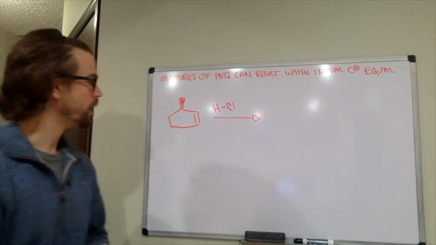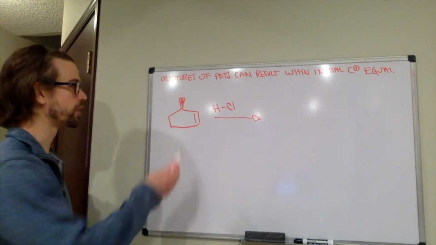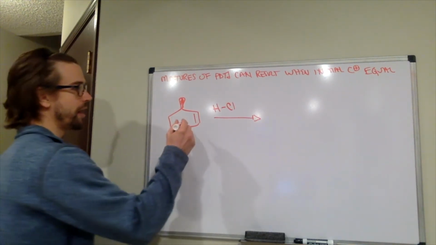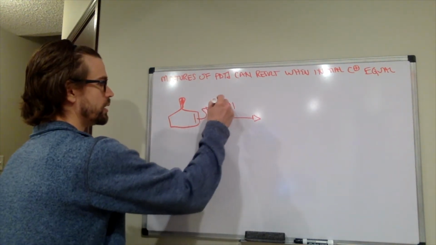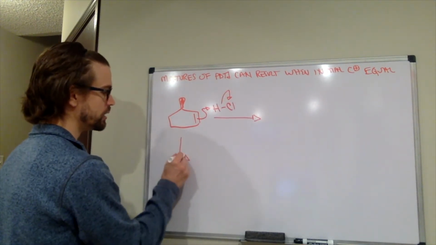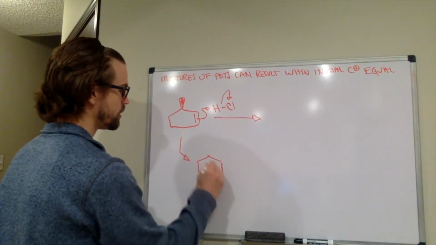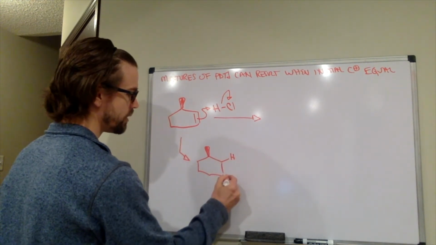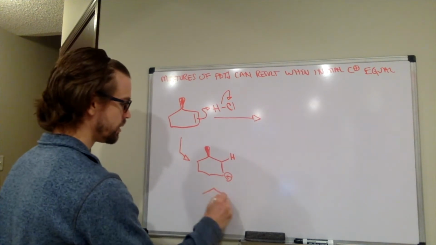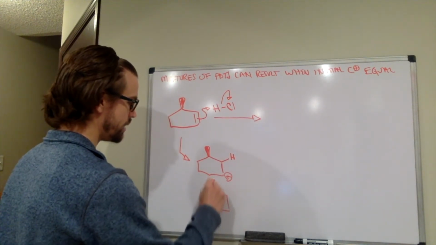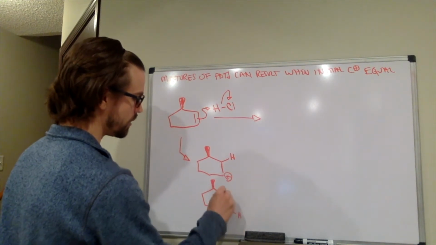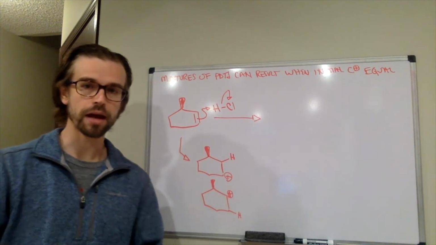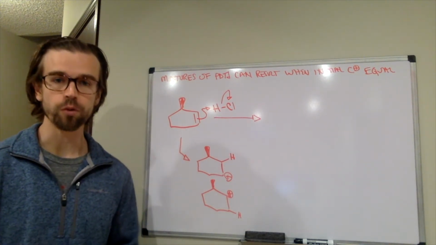Okay, cool. This is an unsymmetrical alkene. The stuff on this side is not the same as that side. But the initial carbocations are going to look really similar, right? If we add the hydrogen to this side, we're going to have that carbocation. And if we add the hydrogen to this side, we're going to have that carbocation, right? So we have secondary carbocation versus secondary carbocation. So both of these things are going to form.